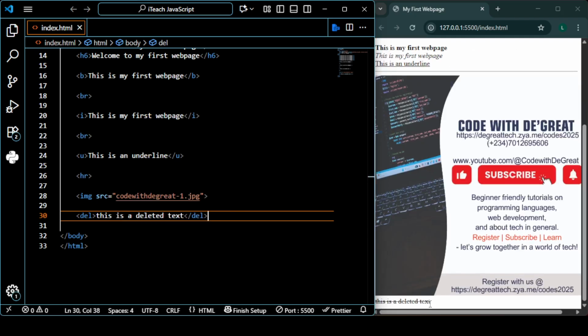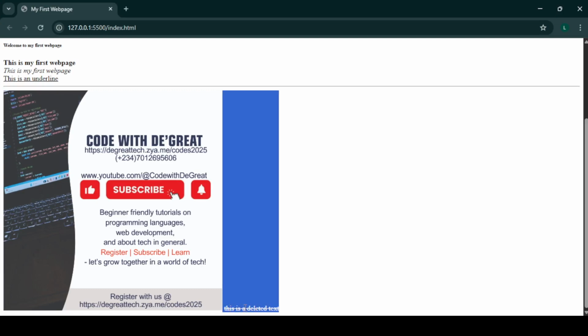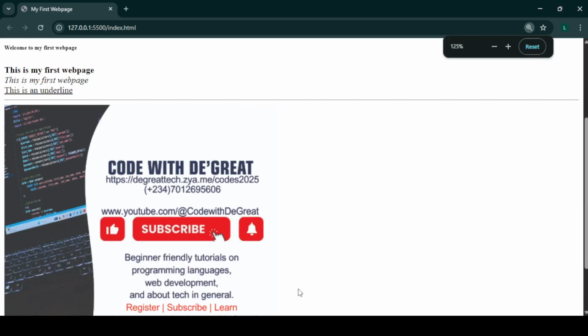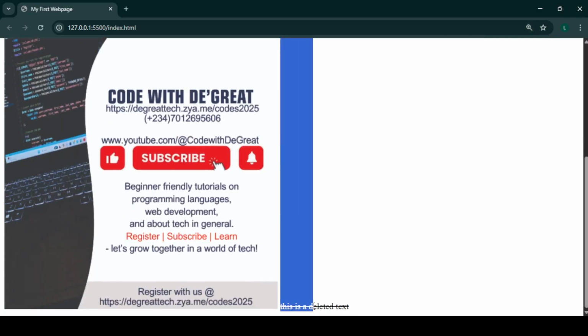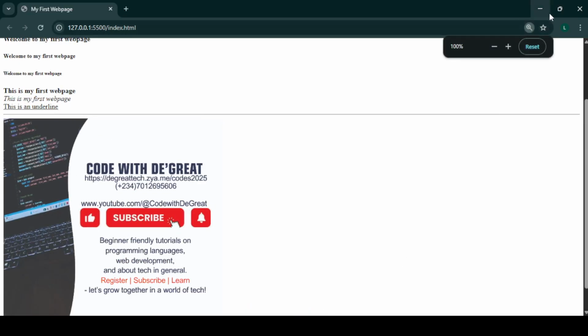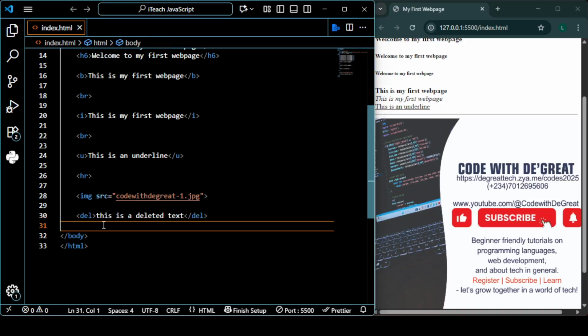Okay, so let's see. You can see it at the bottom here. This is a deleted text. You can see the strike through the text. So that is the work of the del HTML tag.